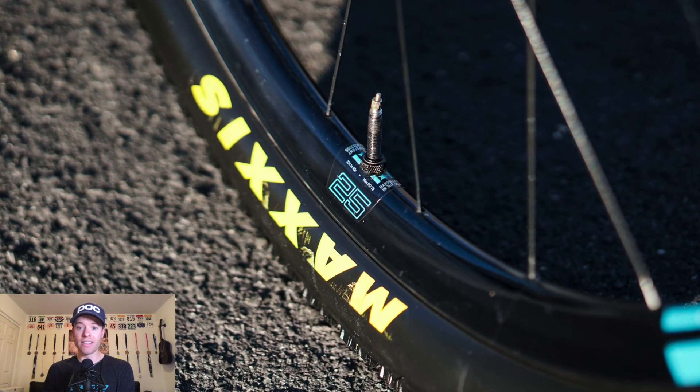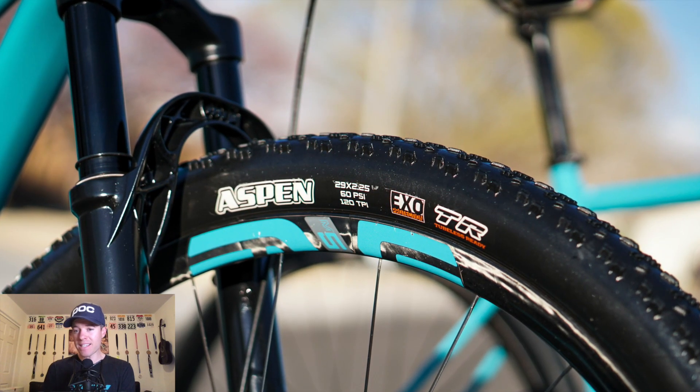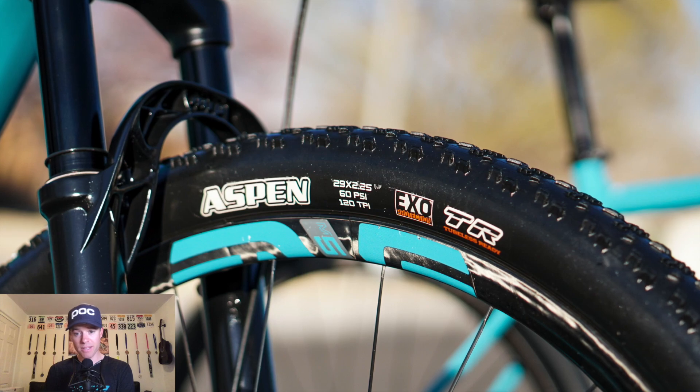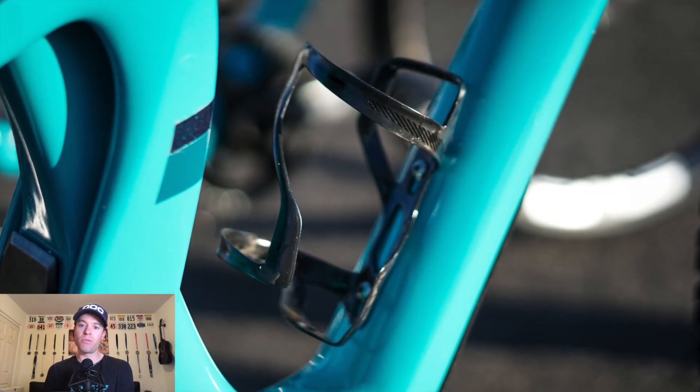I love these wheels. They handle really well and they're nowhere near as harsh as their old wheels. For tires, I run the Maxxis Aspen basically for everything — the 2.25 with 120 TPI casing. I wish they would let us run the 2.4 that Nino uses, or even the 160 TPI version. It's a great tread pattern, really predictable — not quite as hard a shoulder lock-in as the Recon Race, but more predictable than the Recon Race.